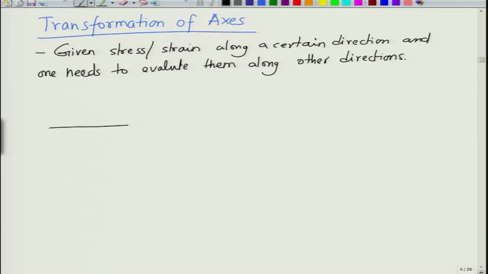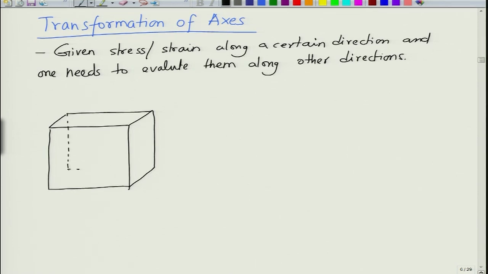So, for this let us draw a diagram here. Let us say this is x and this is y for the sake of convenience, and let us say there is an area which is like this. Let us say this is an area Ay prime, okay. So, we have a normal load, so this is Fy, and this Fy acts on Ay, okay.